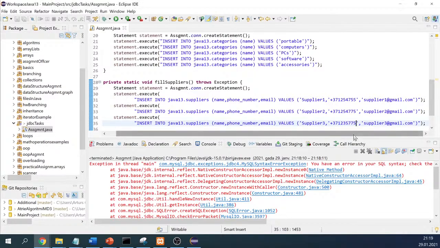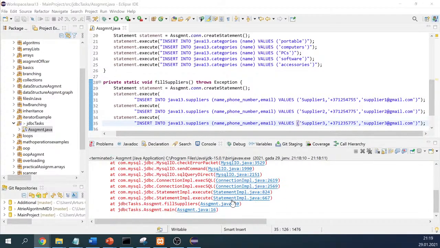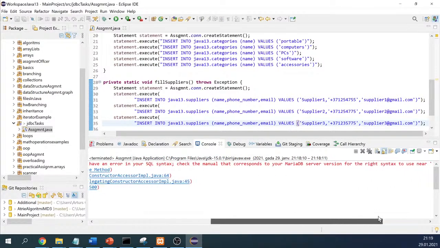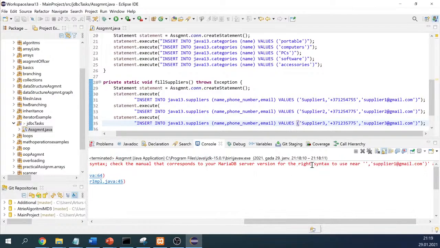What have I missed here? Syntax seems to be correct as well. And values, yeah. Database name is correct as well. Oh yeah, it also shows where the issue is. It shows the issue somewhere near here. Oh yeah, so here I have the issue.